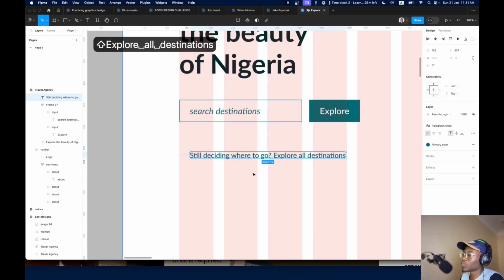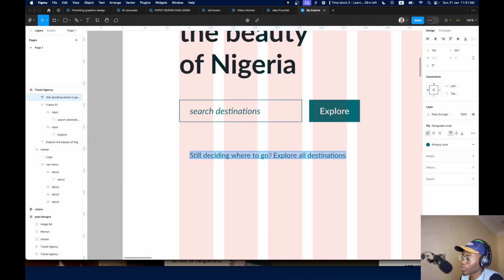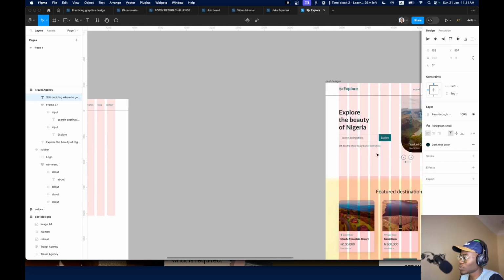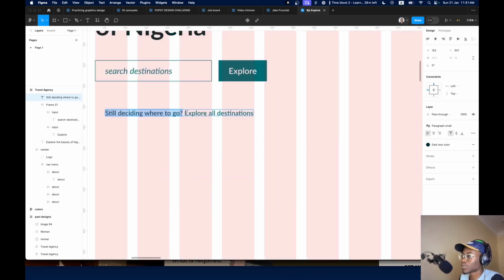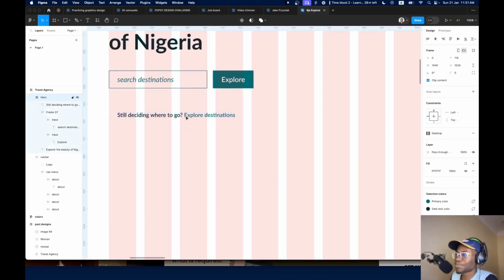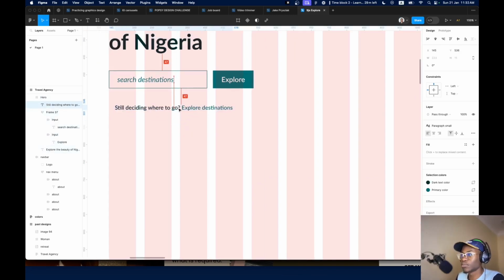Now this is like a secondary button. This one. So over here, I'm gonna give it 2 colors. One color is gonna be dark text color, and second one is gonna be explore destinations. Oh, I'm sure explore destinations. Okay, so explore destinations. All wasn't there. Yeah, and the point of this is because if someone is going to websites, they don't know destinations yet, so they don't know what to search for. So they saw destinations, that's like a secondary button for them to use.